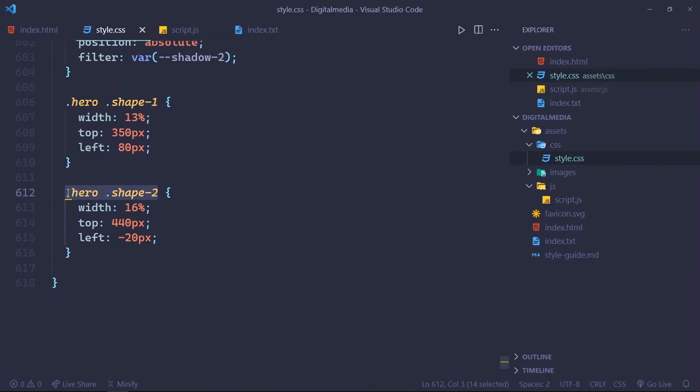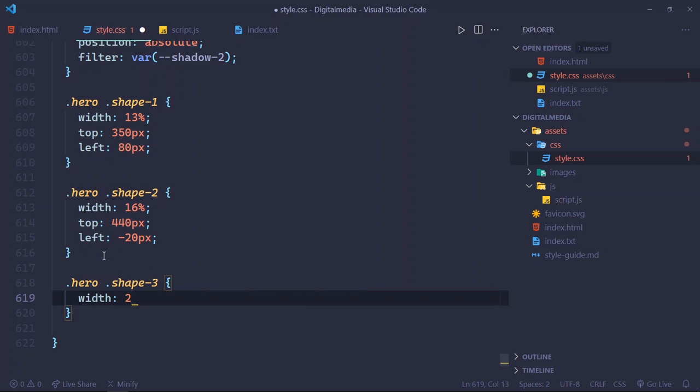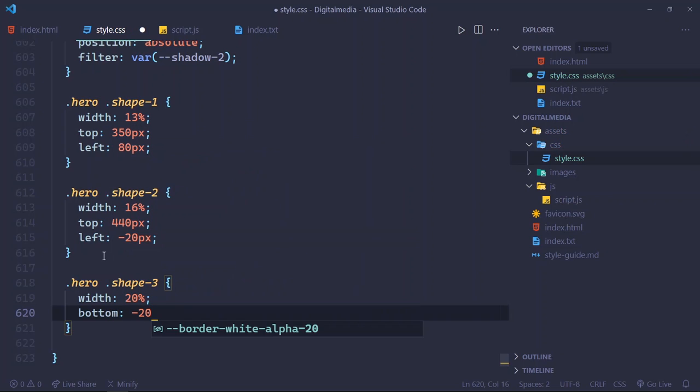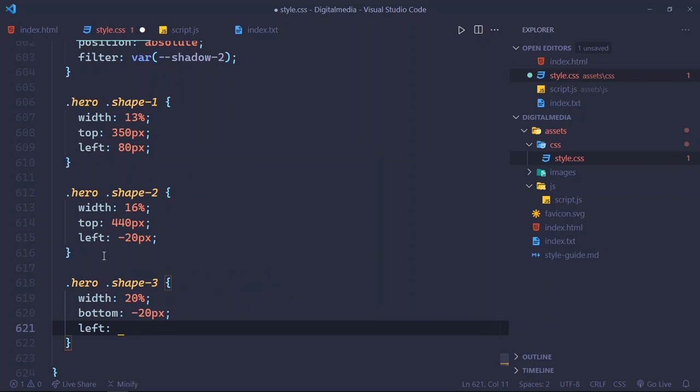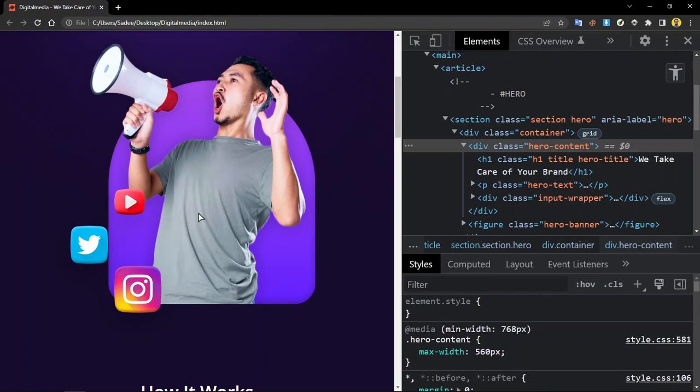And then let's select the shape 3. Again, width will be 20%, bottom is -20px, and left is 80px. Yes, like this. And now let's add the parallax effect on the hero banner.